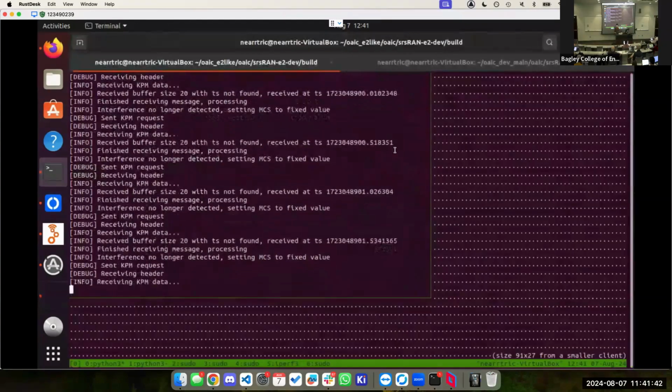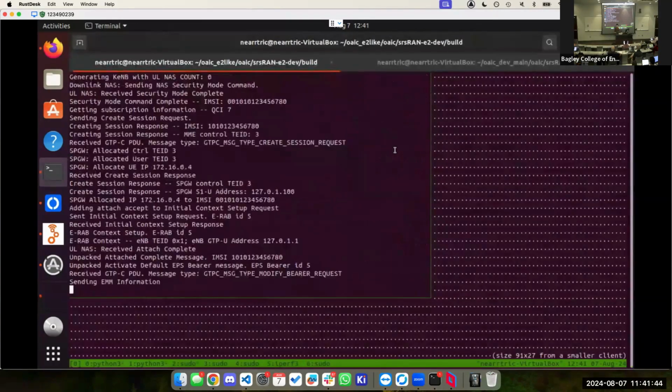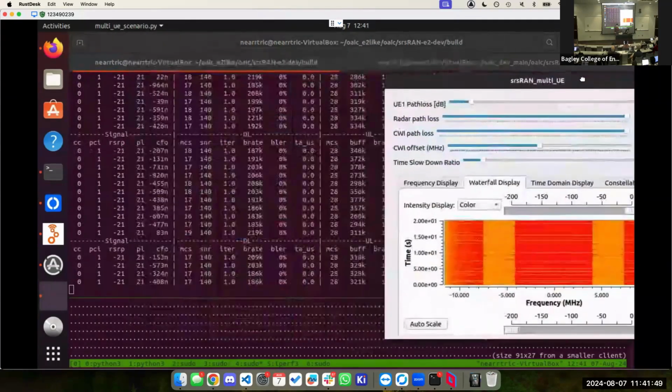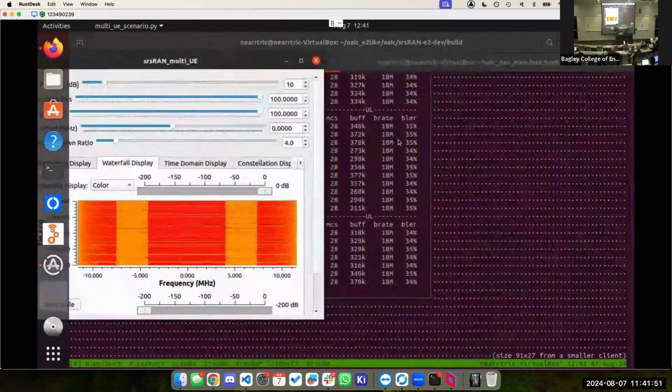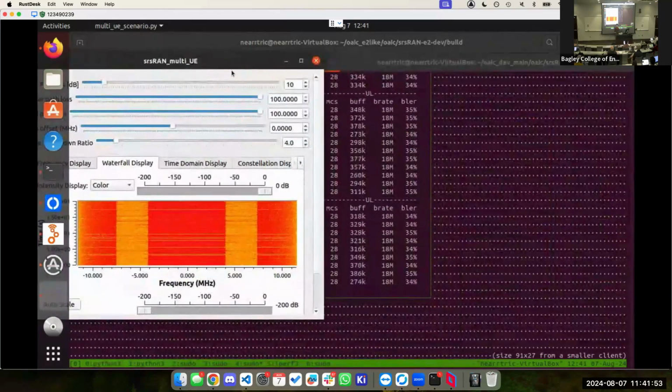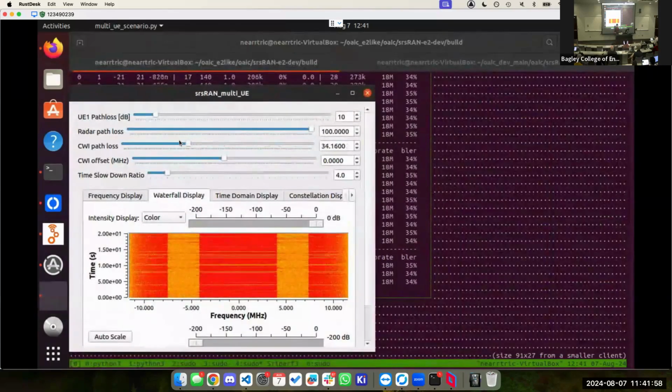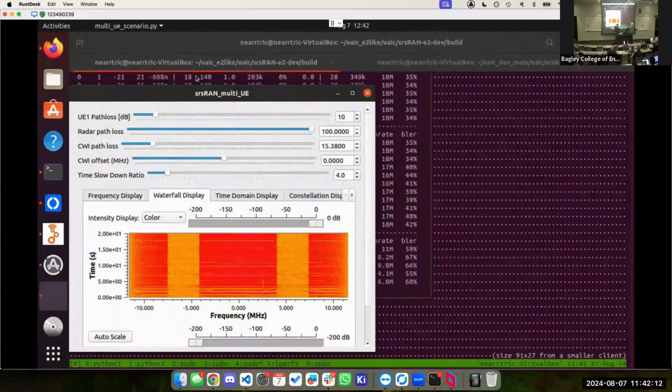At the same time, I'm going to monitor the user, so we can see how it affects the network. We're basically acting as a simulation here. So we have like 35% error rate. If I wanted to increase the error rate, I could just turn up an interferer, so that's like 40%. It might not be super visible, but if I make it really strong, it'll definitely be visible that there's a line right here where I'm introducing a continuous wave interference.